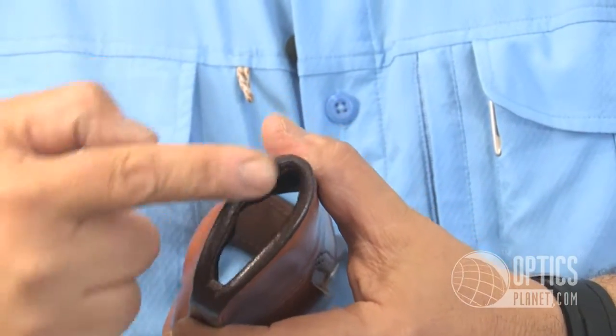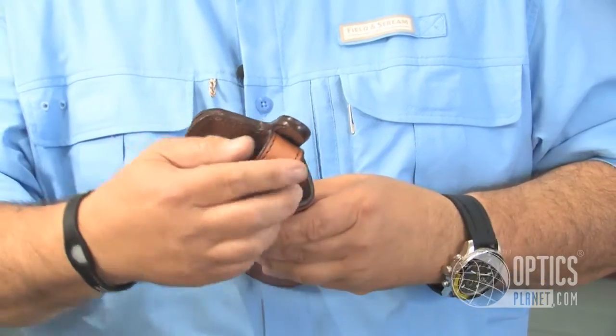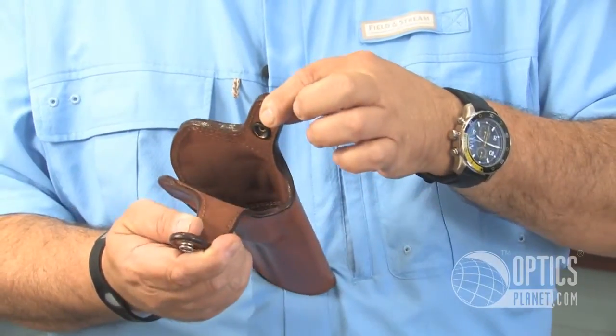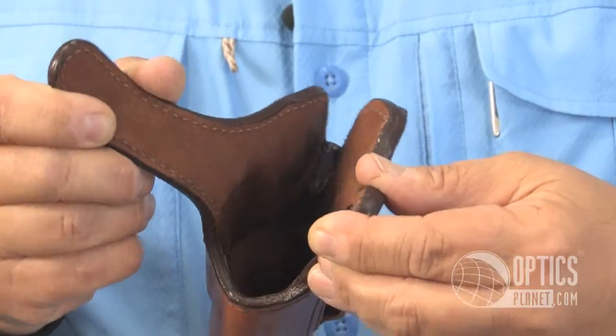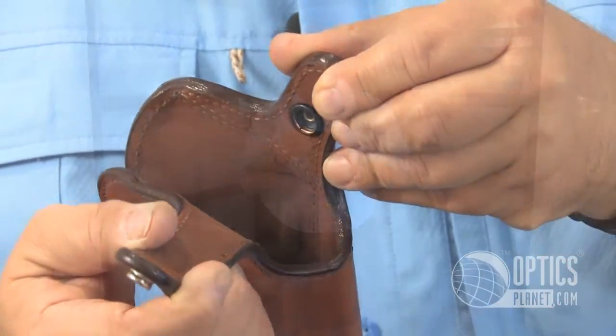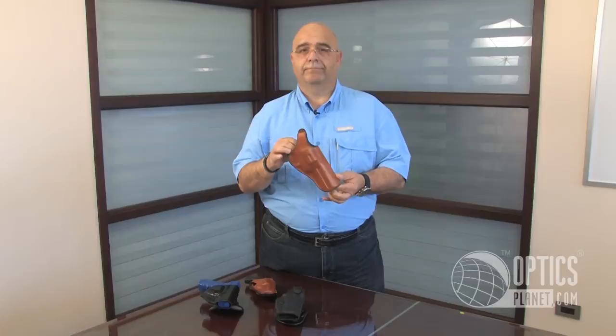It is an open muzzle design, full covered trigger guard, giving the firearm full coverage as much as possible. Very positive thumb break, heavy leather stitched. In addition, it's fully lined, so you've got full protection inside and out for your gun. It'll take up to a 1¾-inch belt. And again, one of my very favorites.